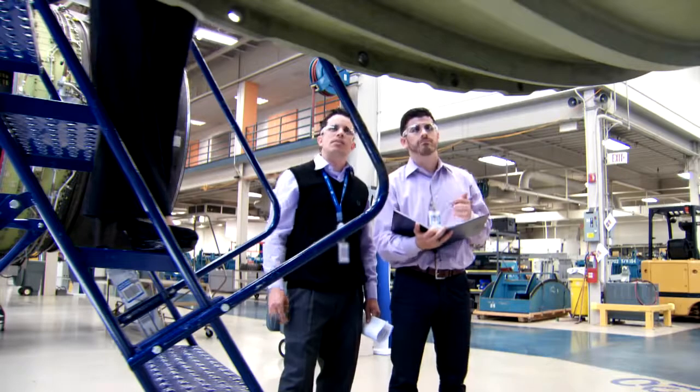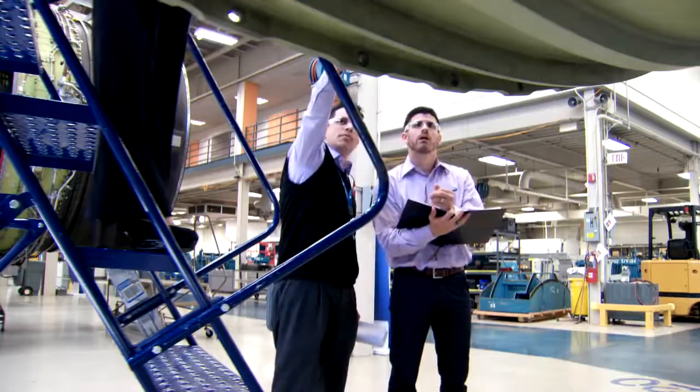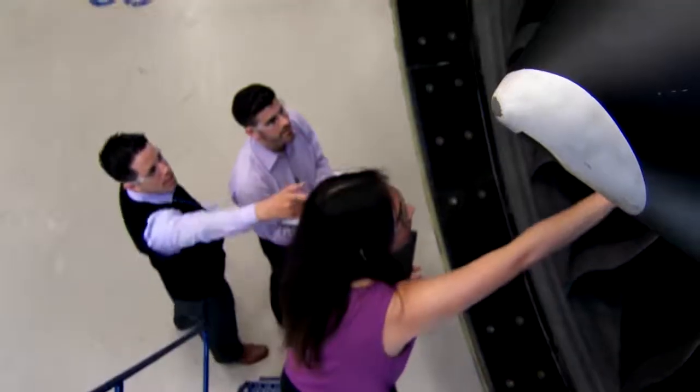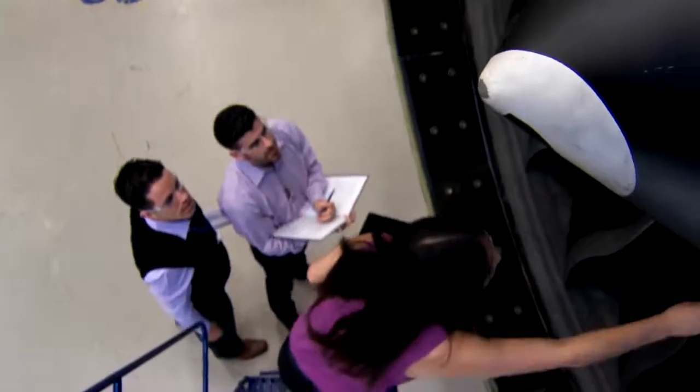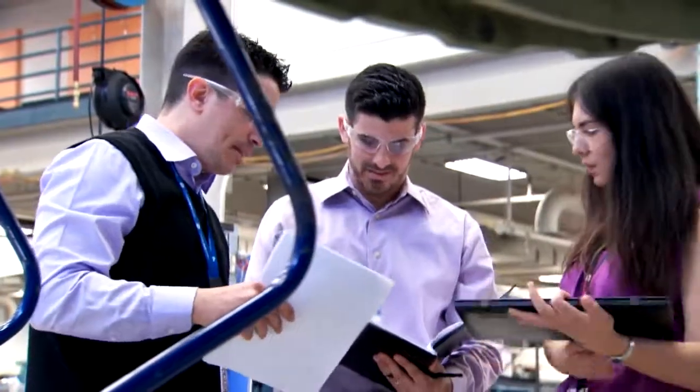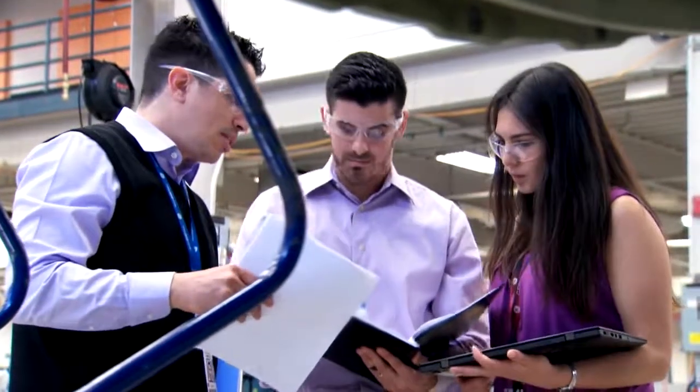I work on the stress analysis team. So the main part of my job is to meet with the design team to make sure I understand under what conditions this part is going to be working and operating. I put all of this into a computer program that will try to simulate what happens in the field. Once we do this, we have all of these results. I have to make sure that they make sense. Yes, this is exactly what I would expect from this part working under these conditions.